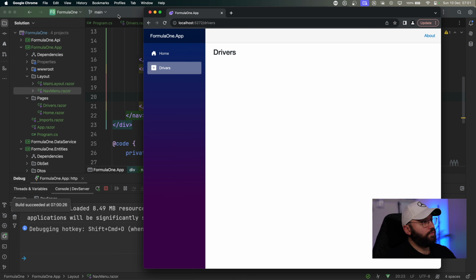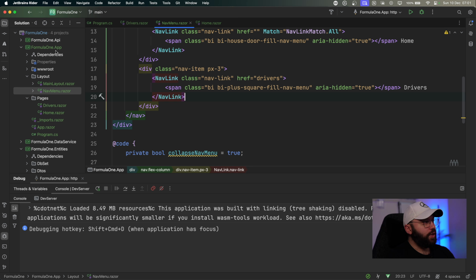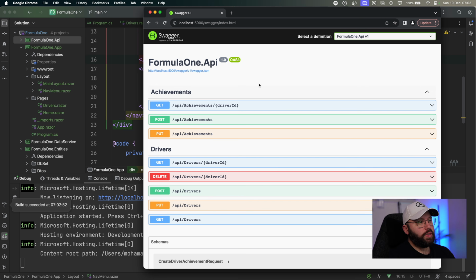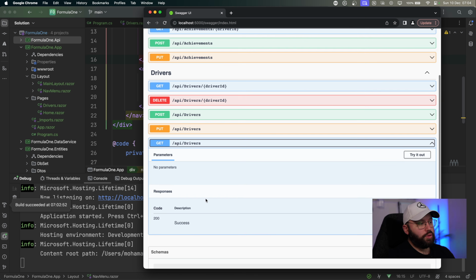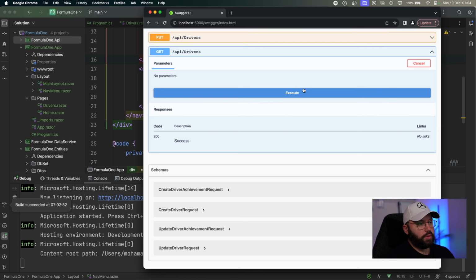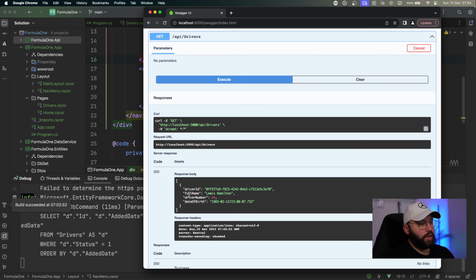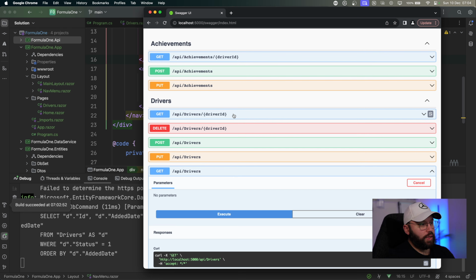So first of all, I'm going to stop this one. Before we move any further, I wanted to basically run my web API right now. So now that I have run my API, let's see what I get from my get endpoint. If I click on this, click on try it out, execute, we can see here that I get the driver ID, full name, driver number, and date of birth. Perfect. I might need to add a couple more pieces of information, but let us see what happens when I click on get driver by ID.